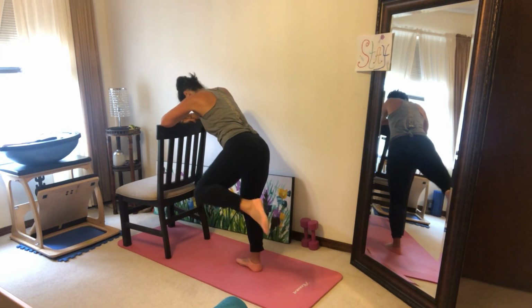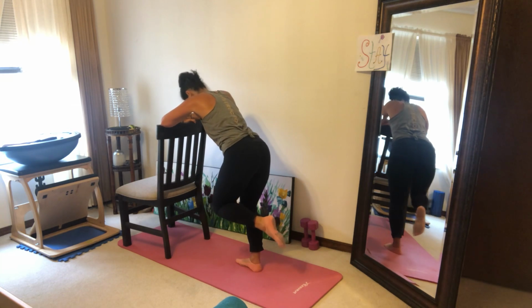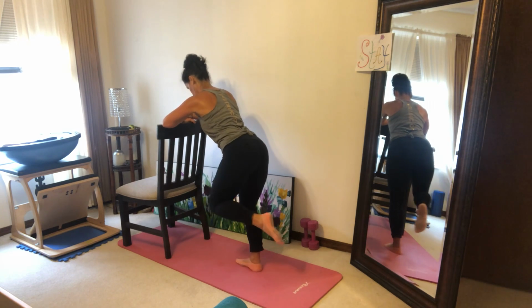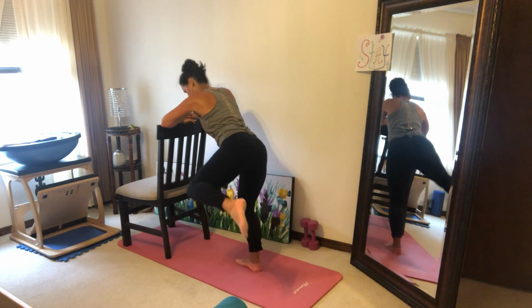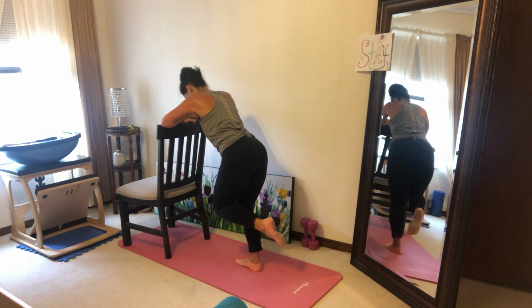And you're going to open and close. Bend into that standing leg. Woo. I know it's burning, guys. Open up through the chest. Don't let those shoulders go in. Open up through the rib cage and squeeze it up. I know that right side is burning like heck. Mine is too. Stay with me, guys. I'm with you guys today.